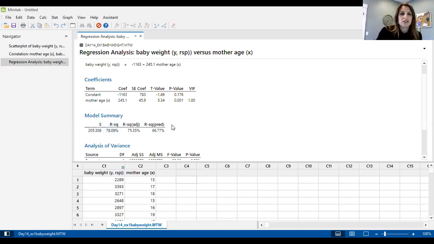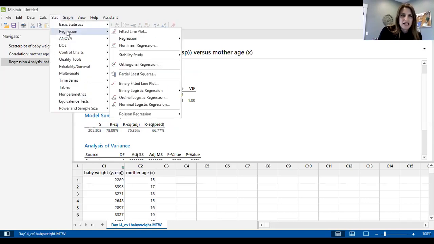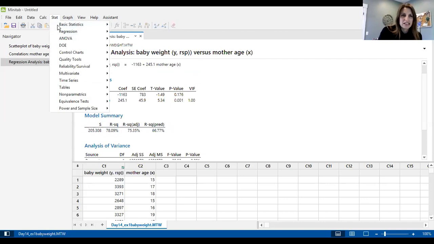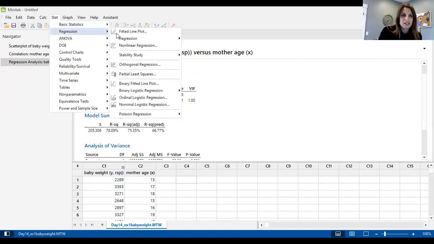So let's go ahead and take a look at the fitted line plot. I can get this a couple different ways. You saw how under graph and scatter plot, I could put my line on there. I mentioned that when we did that. Or you can actually go ahead and get a fitted line plot, which is under stat, regression, fitted line plot.